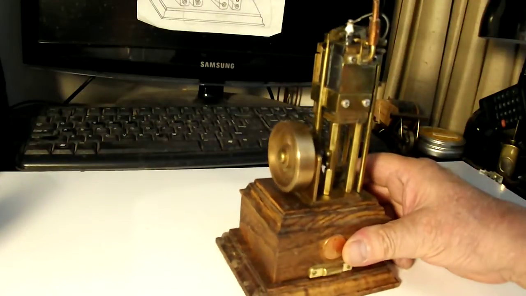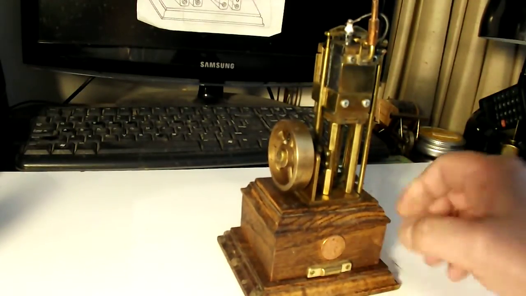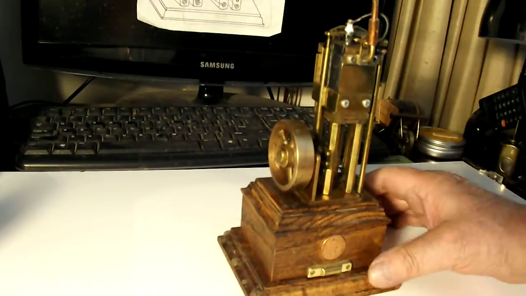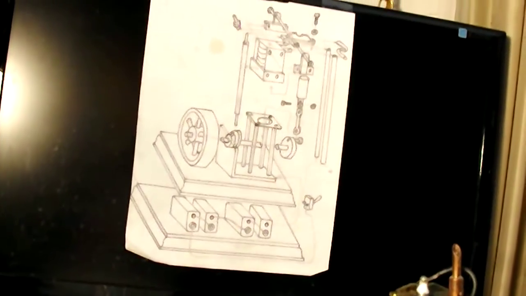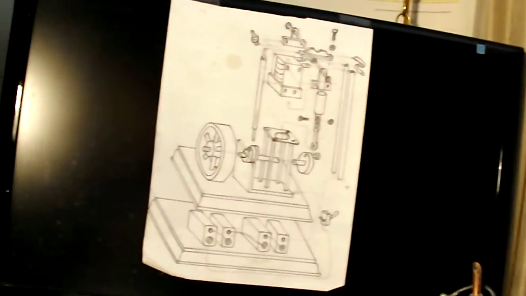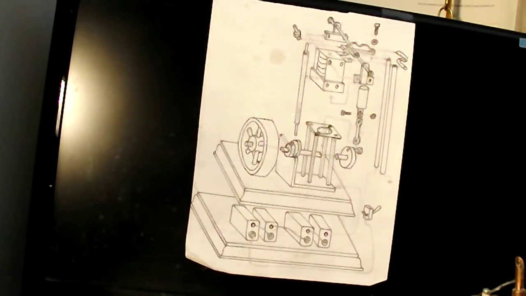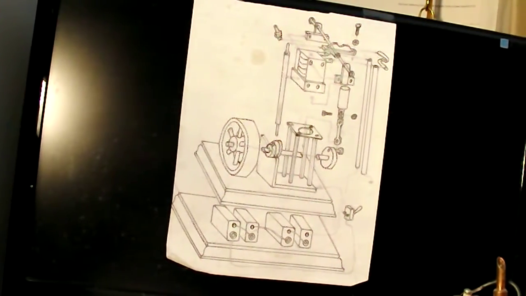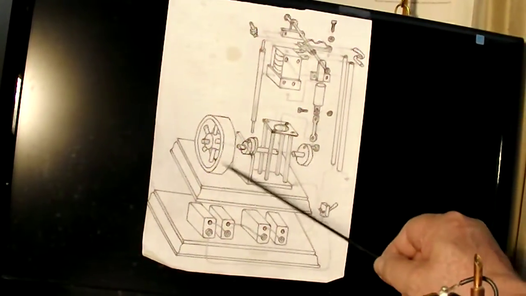Though it is a very simple engine, it is critical that the components be built and set quite correctly. In a schematic, one can see the relationships between the parts. In the box, of course, are the batteries.